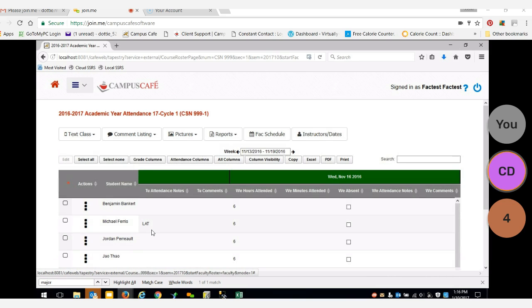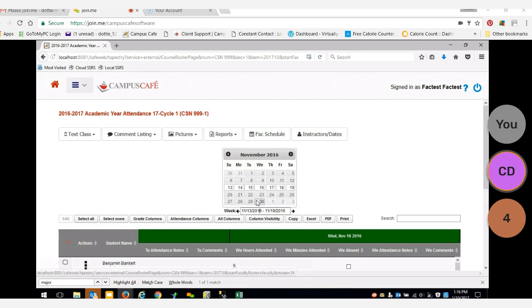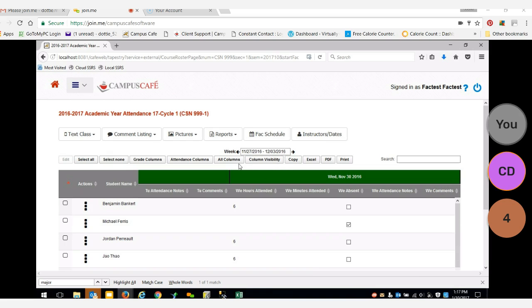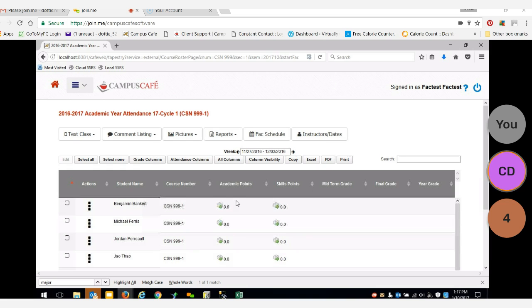Any questions about that? How'd you just pull the calendar up, Joe? I missed that. You just click in this week field, right on it, and it will pop up. Great. Oh, that's awesome. Yeah, I think it's going to be a lot easier to get to the date you want with this than the old system that really allowed you to do it one day at a time. So this is a little bit more global. Good. And then the grade columns, in this case, since this is an attendance report, you're not going to see that.